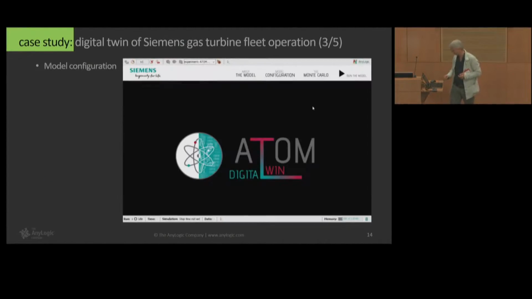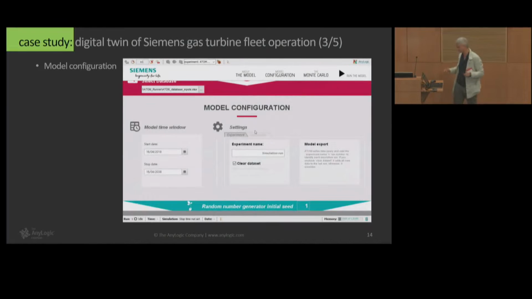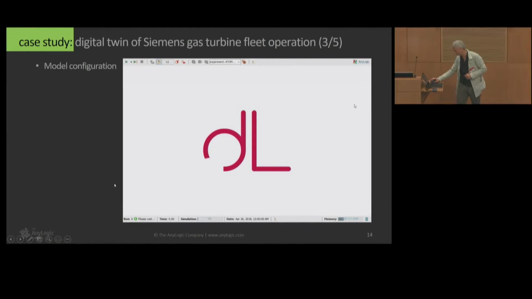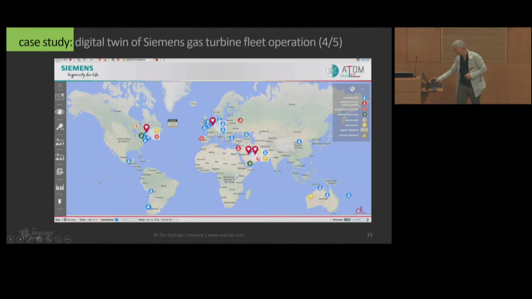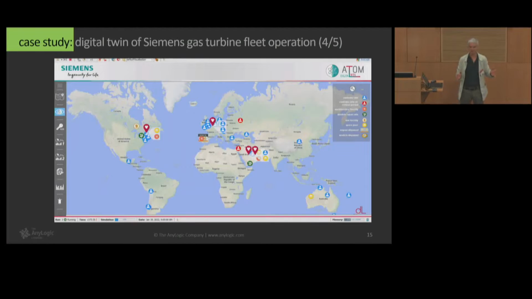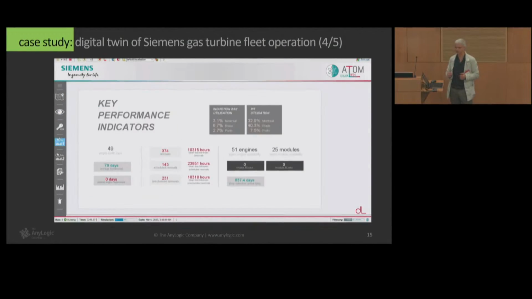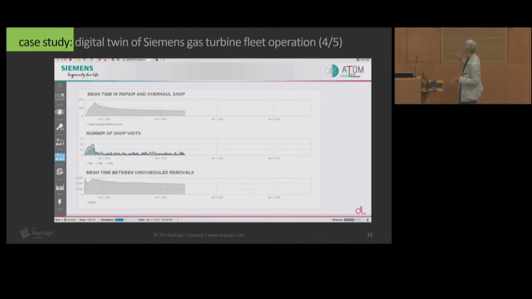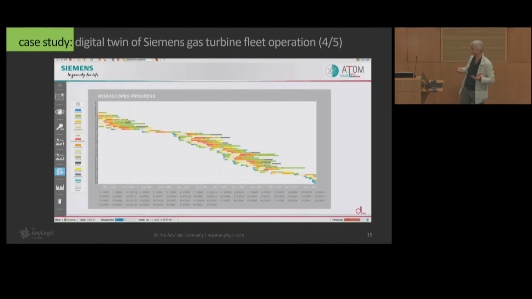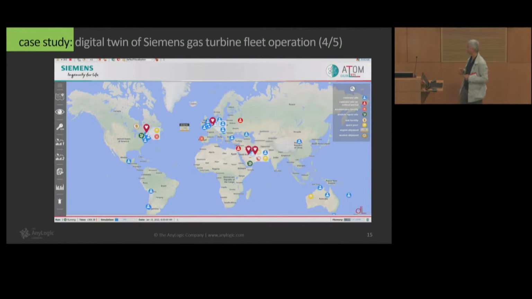So, and now we go to the video. So this is kind of the first screen. Here is where the snapshot is actually loaded, and this is a snapshot of the turbine fleet, right? And then you define the time horizon of the simulation. And then this next short video shows different screens with different types of KPIs. I will not really comment on that. It's probably more straightforward and obvious to you guys because you're in the same type of business.